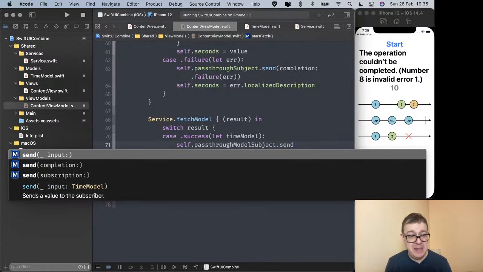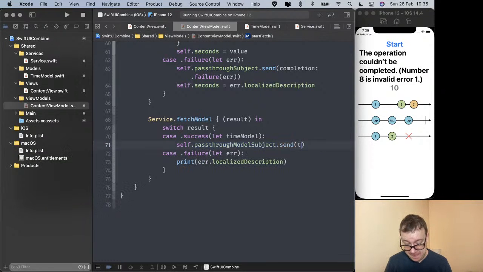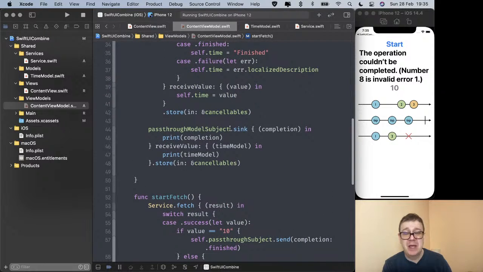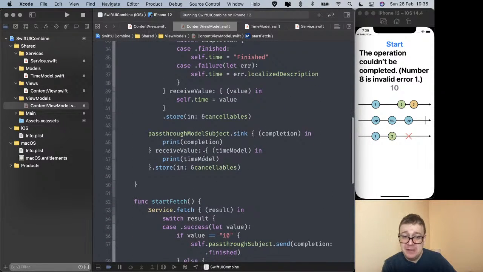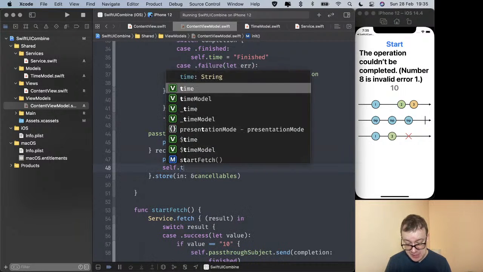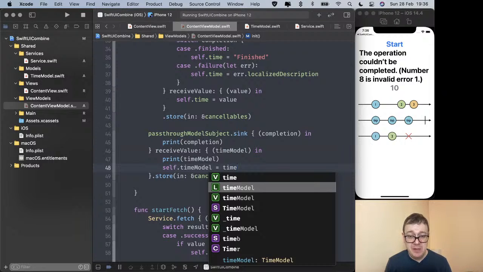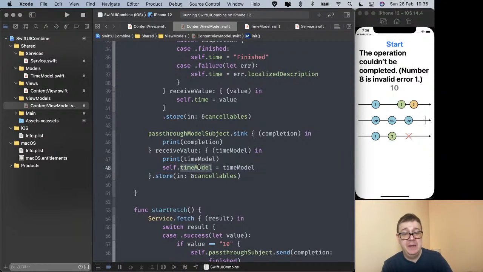So send and time model. Okay. Now, of course, we are not using any mapping or filtering, but still it's okay. So at this point, we want to go self.timeModel equals time model. Okay, so now we are adding this to the published variable.